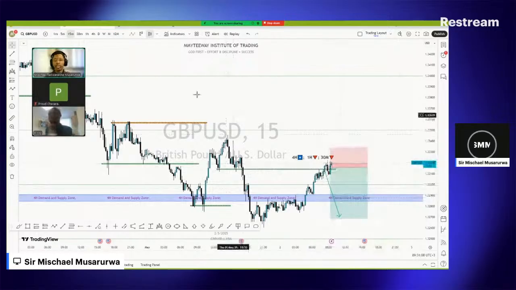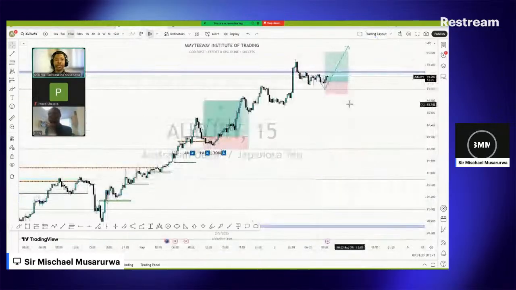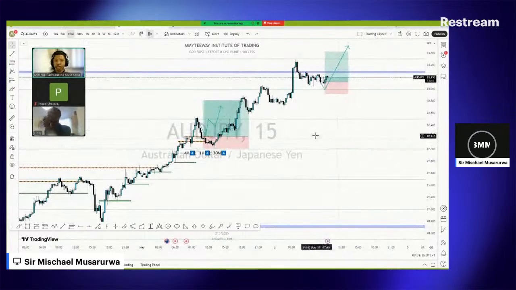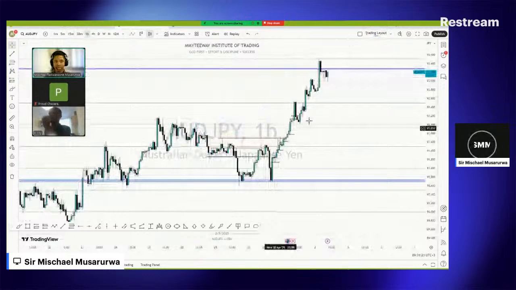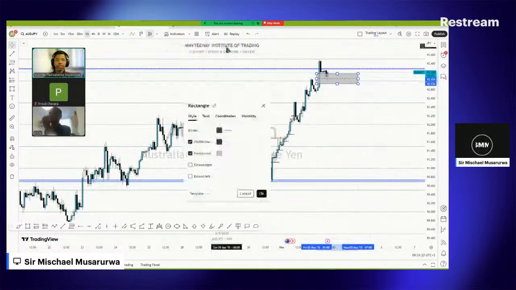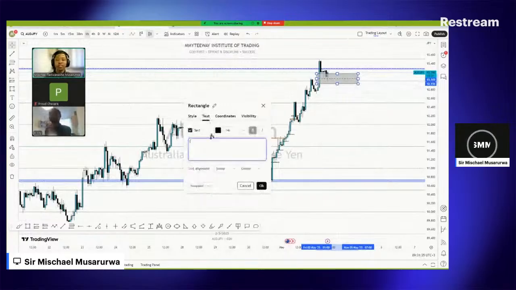And moving on to the other chart, AUDJPY. Our signal on AUDJPY is the same thing. Right now, we are looking at that 1 hour fair value gap. We have a fair value gap right here in the 1 hour. That is our area of interest. So let me just draw it. It can be seen, but when you're having a long time in this, whilst you're executing these things.